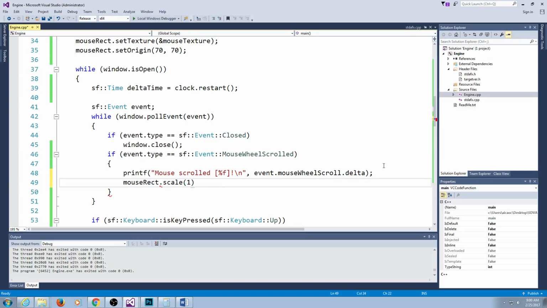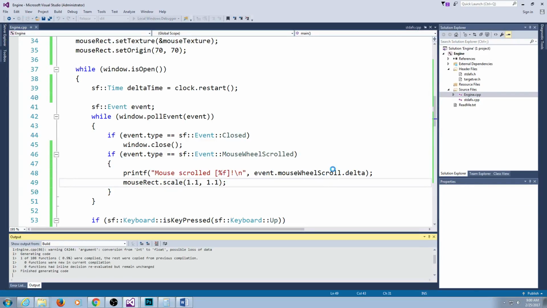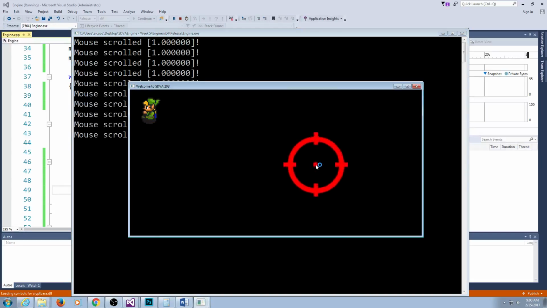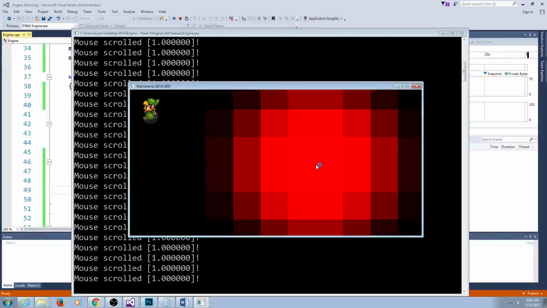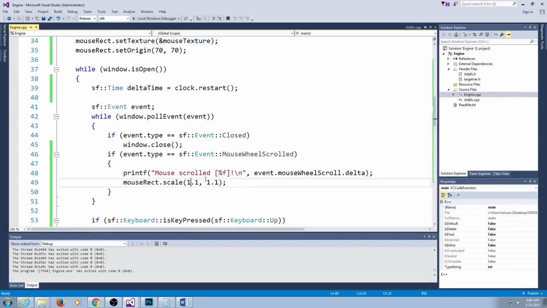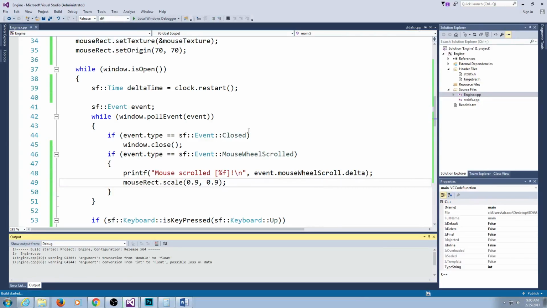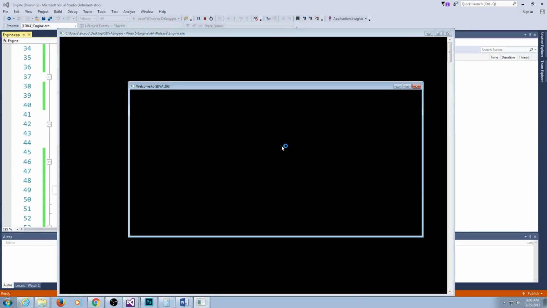In this case, if I say set the scale every time I scroll the mouse to be 1.1, that'll scale the mouse cursor 10% every time I scroll the mouse, no matter what. It's growing 10% at a time. If I do a smaller number, like 0.9, that'll reduce the size of the mouse cursor by 10% every time I scroll.